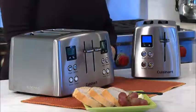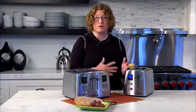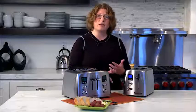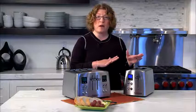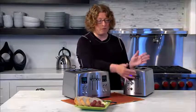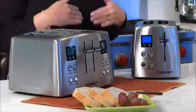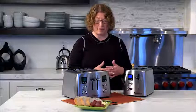The reheat function is great if, for instance, you didn't time your breakfast right and your eggs aren't quite done, but your toast is already done. You use the reheat function. You leave your item in there, press reheat, and put the lever down on the toaster, and what'll happen is it'll reheat your toast without toasting it more than you wanted.